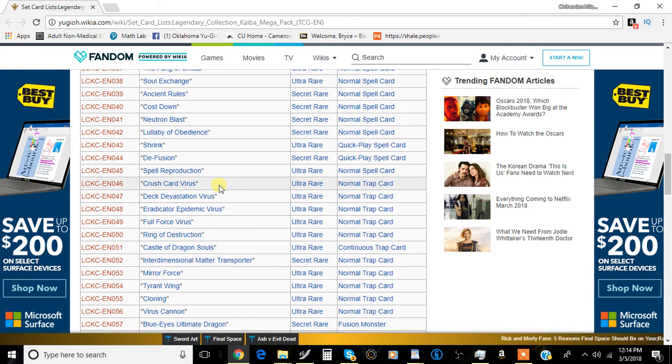It's a good card, and I like having reprints of cards that are needed. Quest Card Virus. This card actually has 2 prints. So it has the alternate artwork and the original artwork, so that's pretty good for collectors. And the card is okay. It's not as good as it used to be, obviously. Deck Devastation Virus, Eradicator, and Full Force.